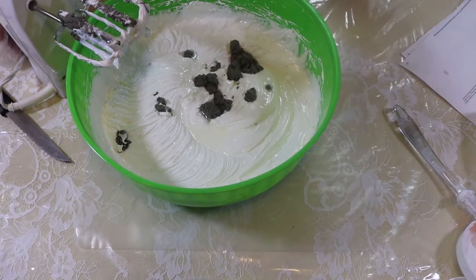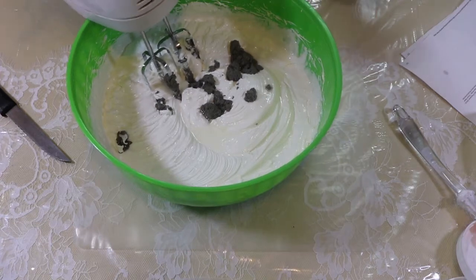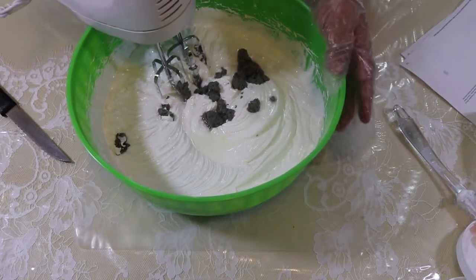And then I'm going to bring you back and have you watch me fill those. And once we're completely done with that, I am going to show you how cute we're going to package these. So stick around.